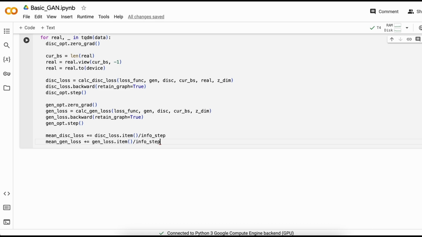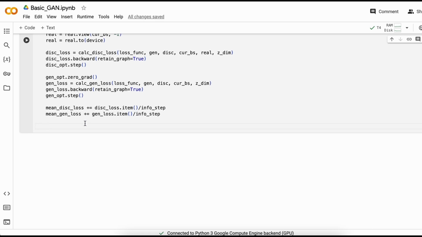Now here is the thing, either I can train the GANs and then check the images created by the generative model, or I can simply check how the model is doing at certain intervals. So for this, we are going to make use of current step, and in this case, after each 300 steps, we are going to see the images generated by the updated model and all the information.